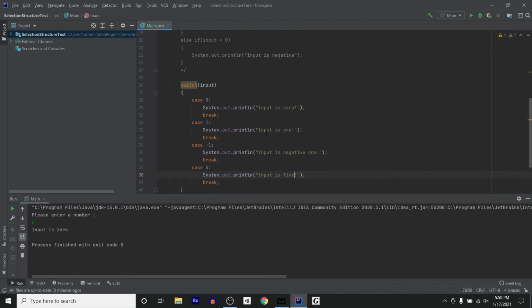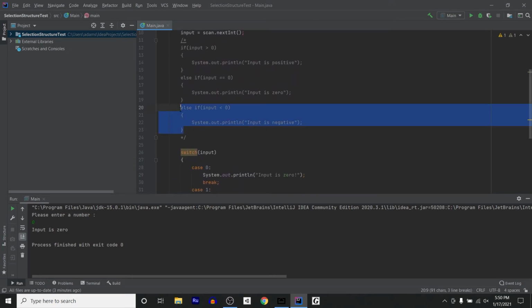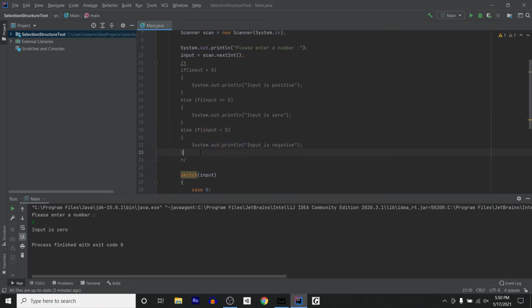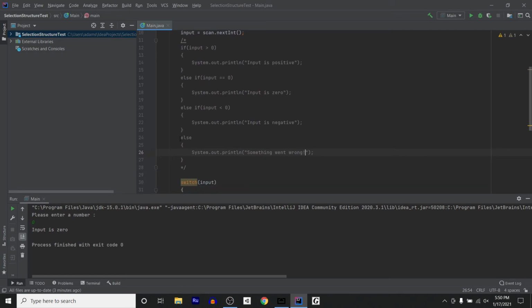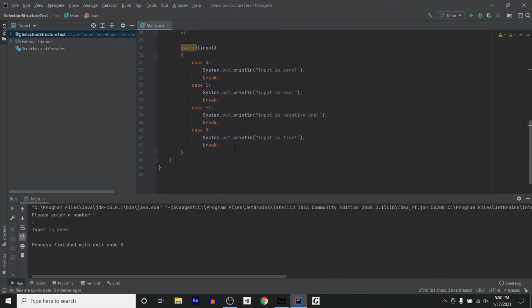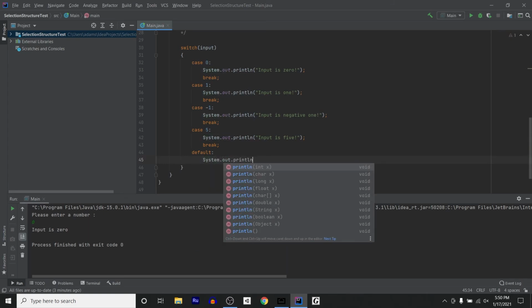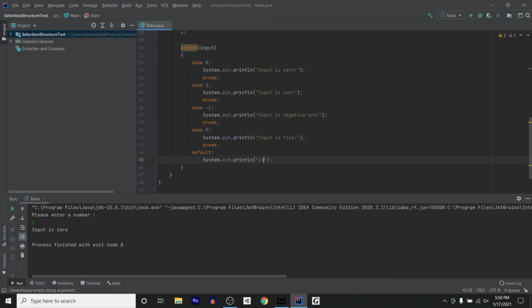Now, kind of like the if statement, right? If we go back up here, we had a catch-all, which was the else. Oh, which I somehow got rid of. Let's type that back in there. Else System.out.println, something went wrong. So this else is the catch-all. If none of the things above it run, it is guaranteed to run. We have something similar for the switch statement. It's called the default case. If I don't hit any of the cases above me, I am guaranteed to run this default case. So for our default case, we'll just send out a message saying, could not match with any of the other cases. And then we'll include our break.